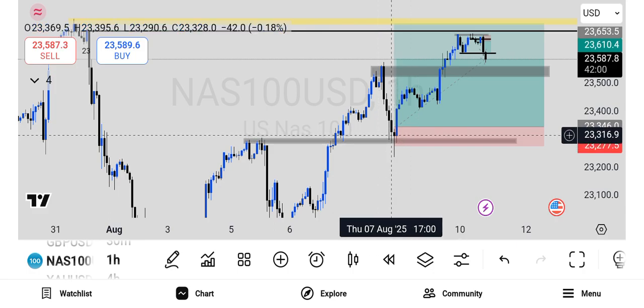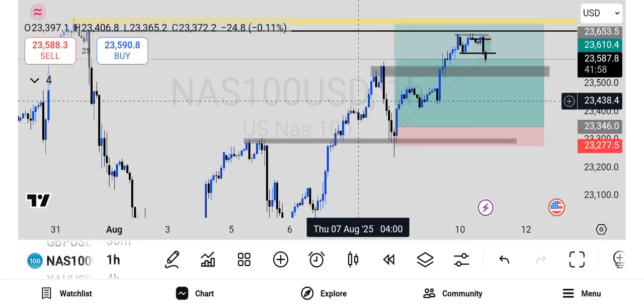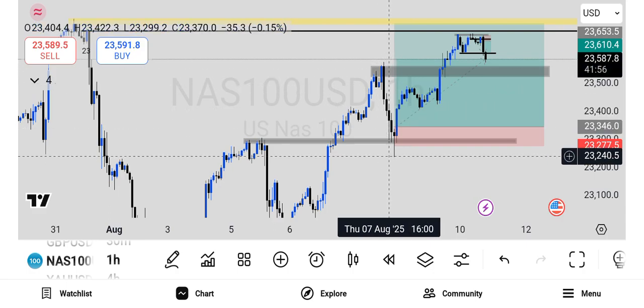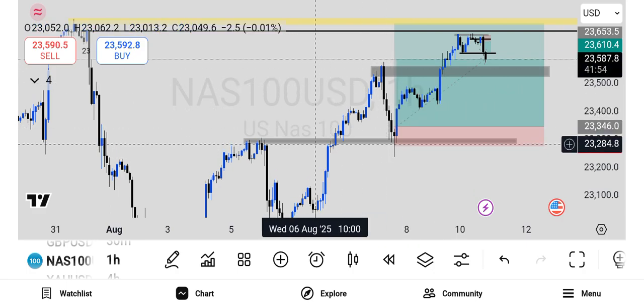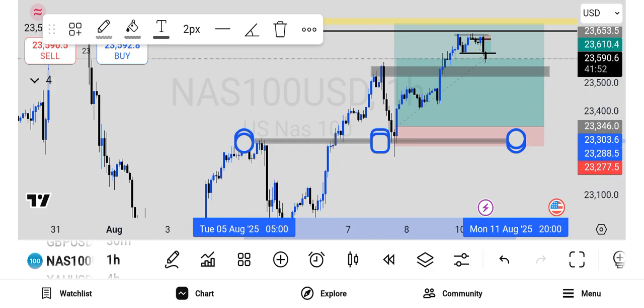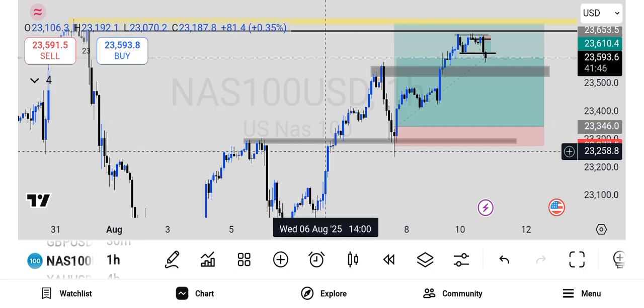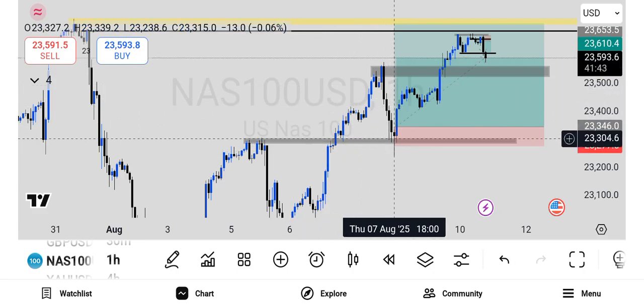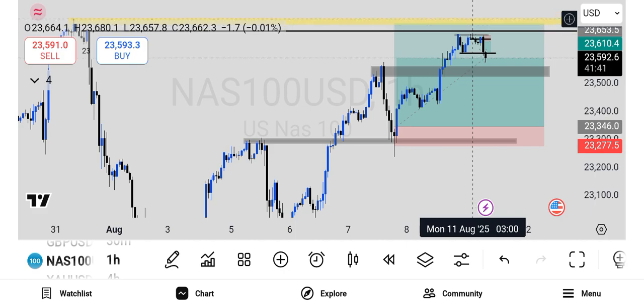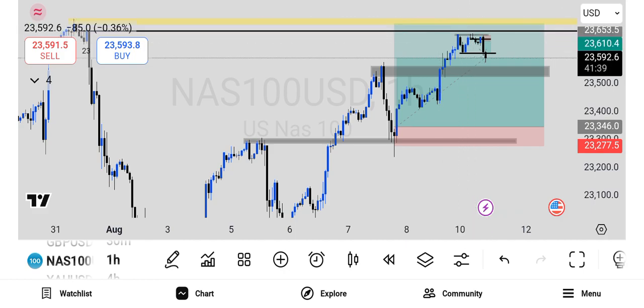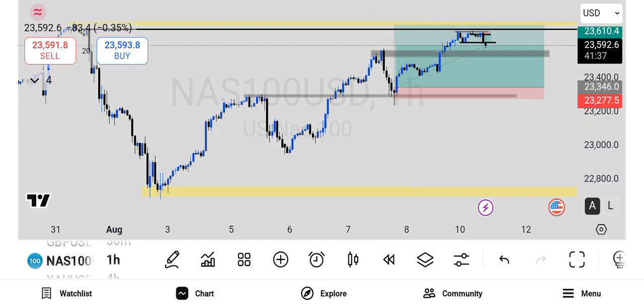Price pushed to the upside and came back to retest. It broke this resistance right here. It broke the resistance, and the resistance became a support. In this sense, this is an indication, correction, and continuation. Okay, guys, breakout and retest. It's always important to trade with the trend, guys.